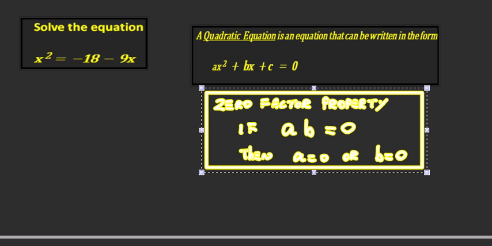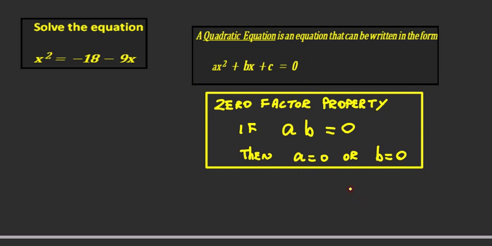And the reason that that's important is that we also will take advantage of this thing called the zero factor property. And all that says is that if you multiply two things together and get 0, so if you multiply a times b and you get 0, then you know for sure that either a is equal to 0 or b is equal to 0 or both. The only way two things can multiply together to be 0 is if one or both of those factors is equal to 0. And so we'll see where that comes into play as we solve this one.